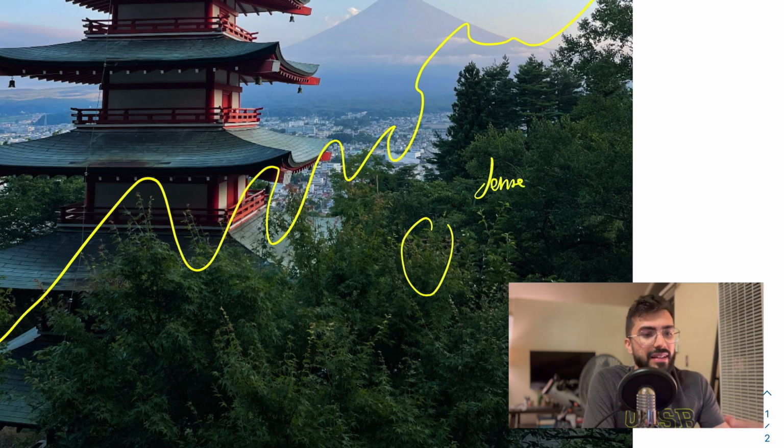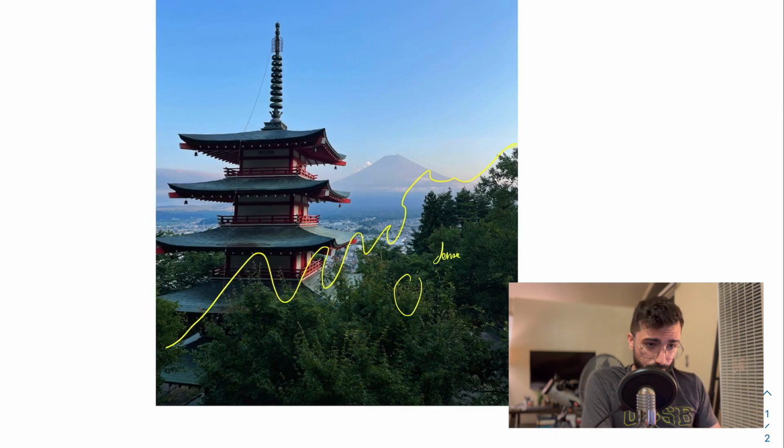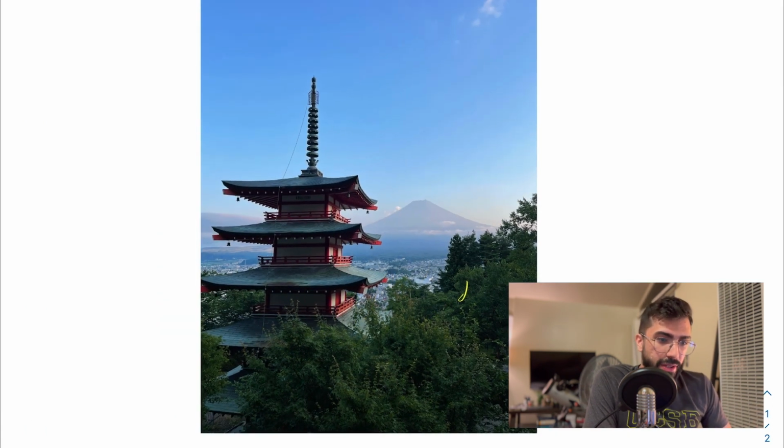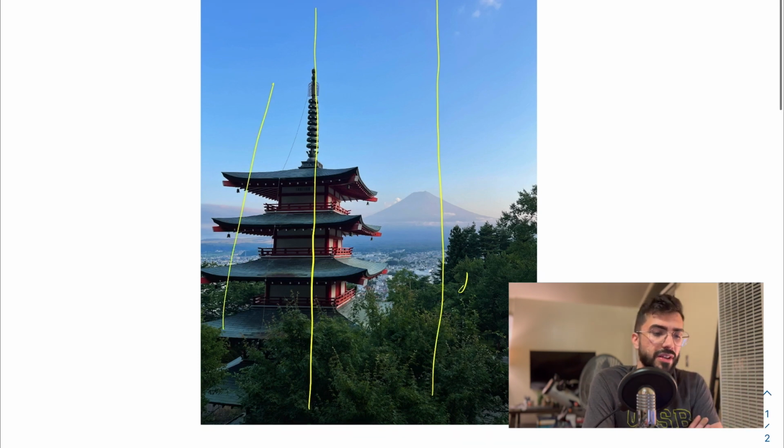It frames the scene really nicely, sets the scale, gives you this connection between the foreground and the background. And really, it's just a small part of what makes me love this image so much. It's a perfect compositional image, right? It follows the rule of thirds really nicely, with the temple falling on one third and the peak of Mount Fuji falling on another.